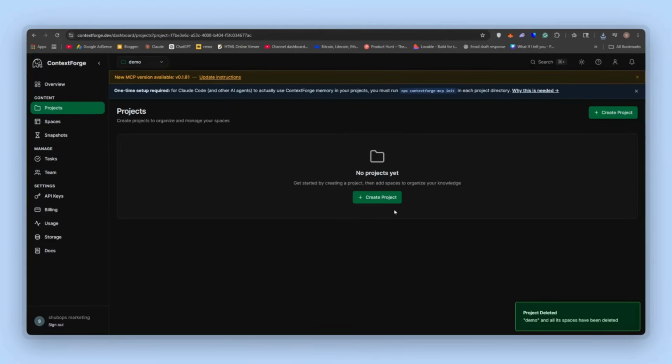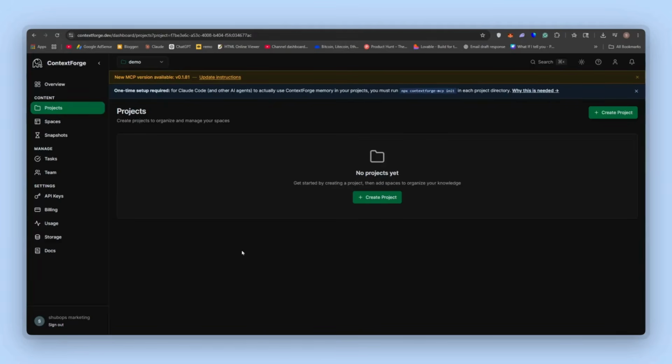Now the big idea behind this platform is persistent AI memory, meaning your AI coding tools stop acting like goldfish every time you open a new session. And the really important part here is MCP. If you have heard about MCP recently, think of it like a USB-C for AI tools. Instead of every AI app having its own isolated memory, MCP lets tools connect to shared systems. So with ContextForge, Claude, ChatGPT, Cursor, Copilot can access all the same project knowledge, which is honestly a huge unlock because developers hate vendor lock-in. Nobody wants to rebuild context every time they switch tools.